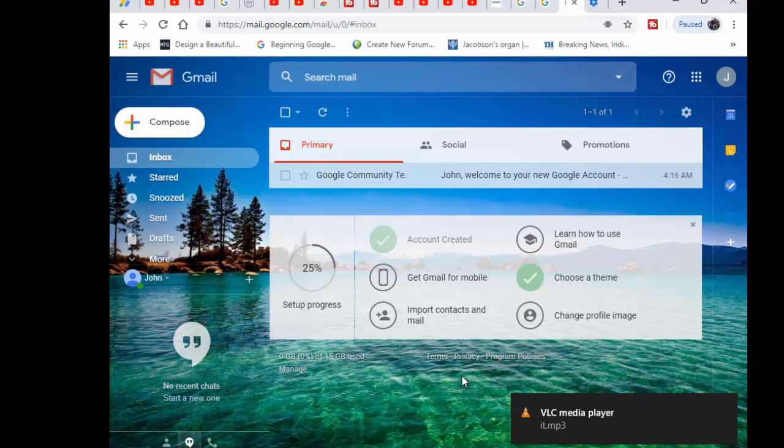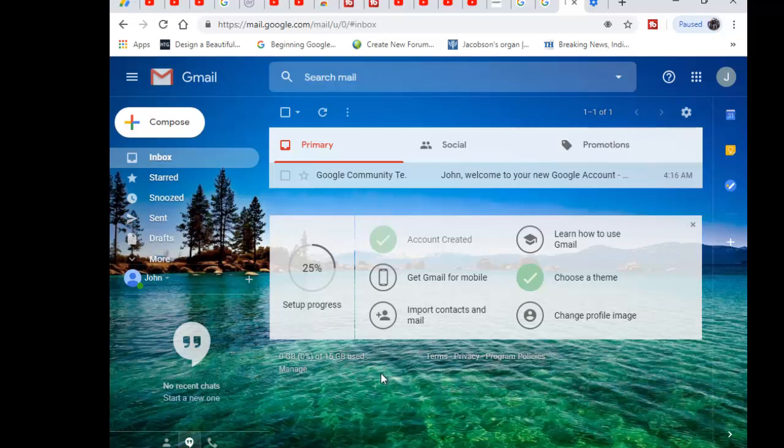If you have an email, you have to utilize it, because you've been given 15 GB free as storage, where you can store all things, even when you import contacts and email. We are going to learn all this, particularly how to.